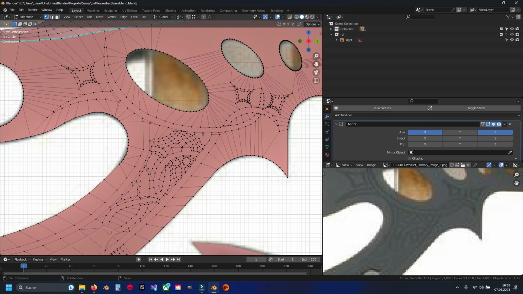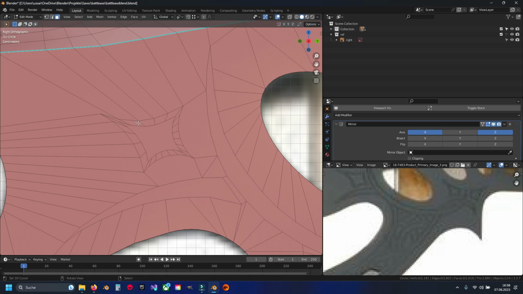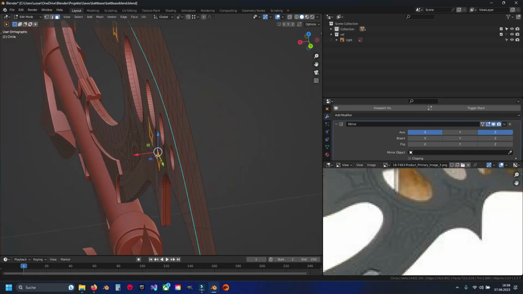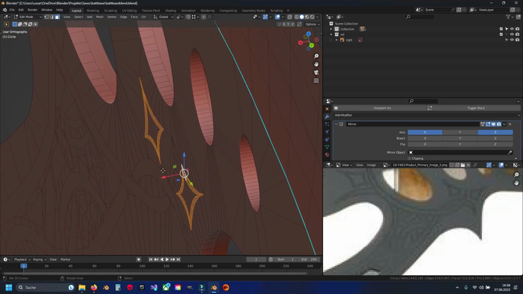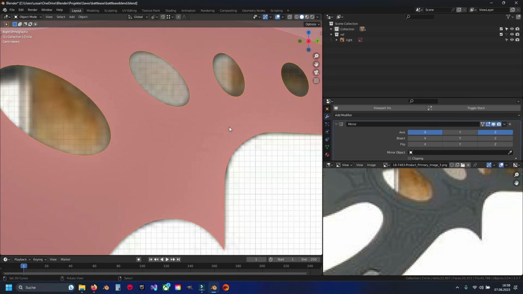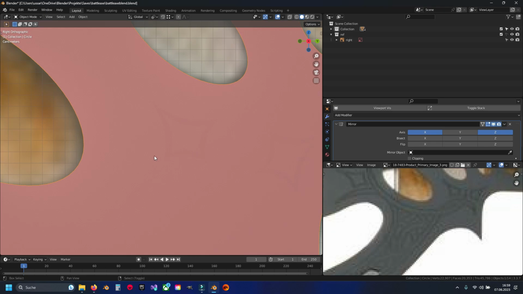So go back in the global view, and now I think we are going to start with this one. Select this ring, this one, and now we can just extrude it a little bit in. So not too much, because it's baked detail. Maybe like that. I think that's enough. It's a little bit subtle, this detail, but it's still here. And later on in Substance Painter we're going to paint it out.